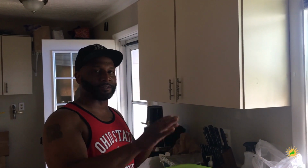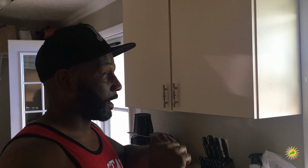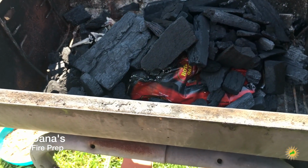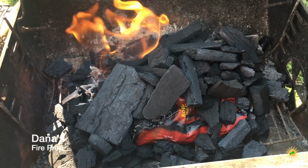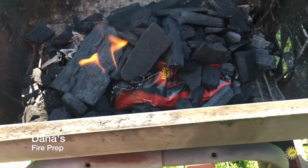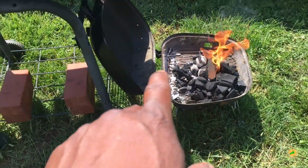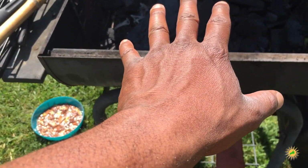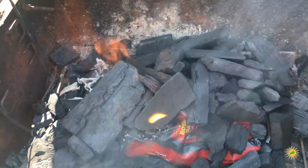All right, so here we go, man. So we see what Dre doing with the fire. I haven't even started my fire yet. What I'm about to do is get my chicken out of this brine, let it get as dry as I can, and let it rest for a good 30-40 minutes before I even think about putting it on this grill. Let me show you what I'm working with. I'm working with some lump coals. I did use some instant start coals just to speed up the process. This is grill number 1. This is grill number 2. This is where I'm gonna be doing my salmon, and this is where the real deal magic is gonna happen. Once I get my lump coals grayed out, then we're gonna add this wood, and it's gonna go down, man.